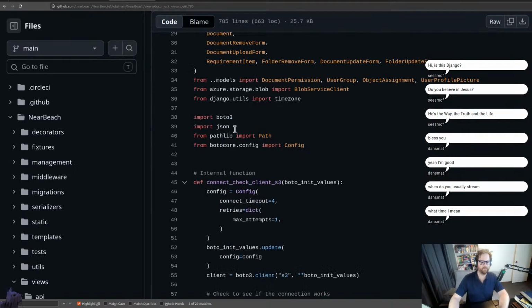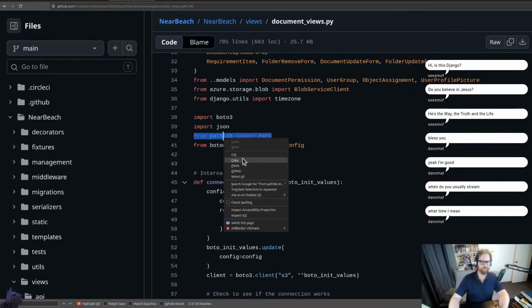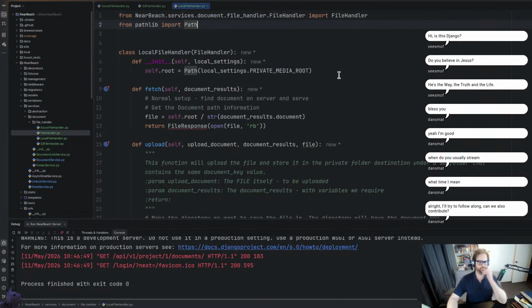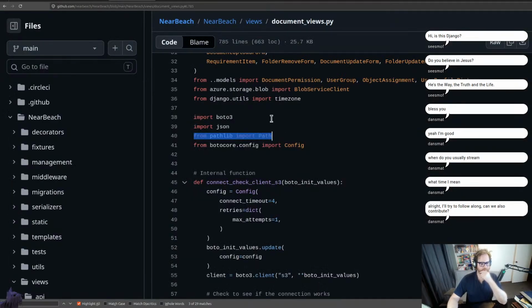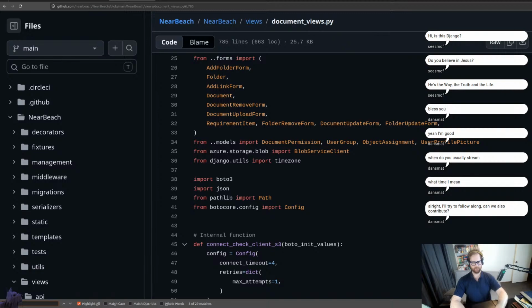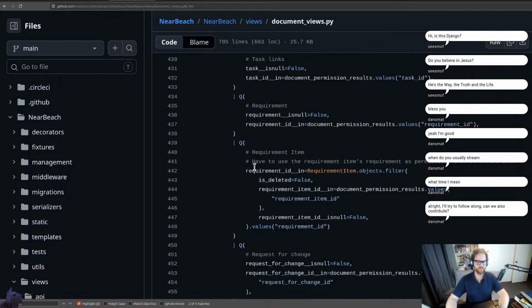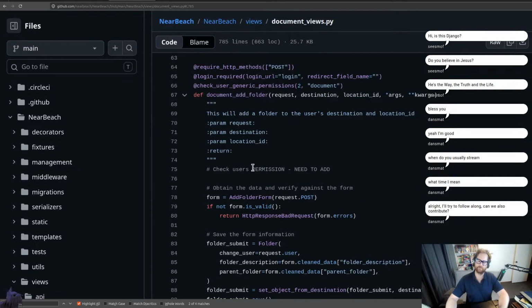Oh, was that? There we go. And we need file response. Is that just import OS? I'm pretty sure.